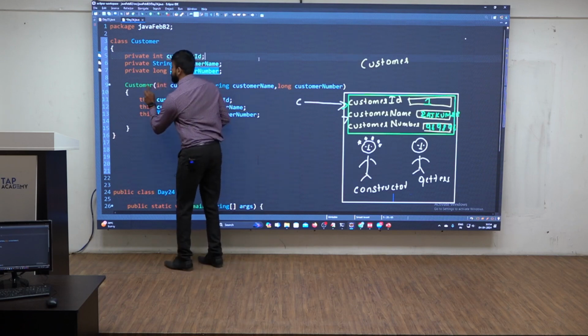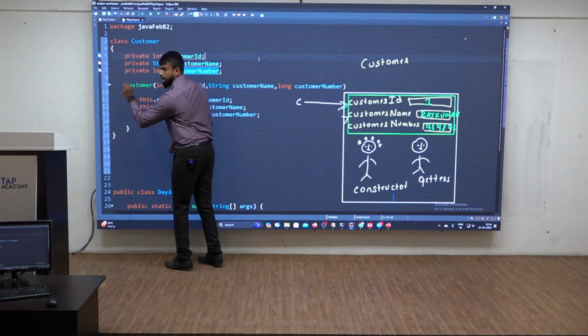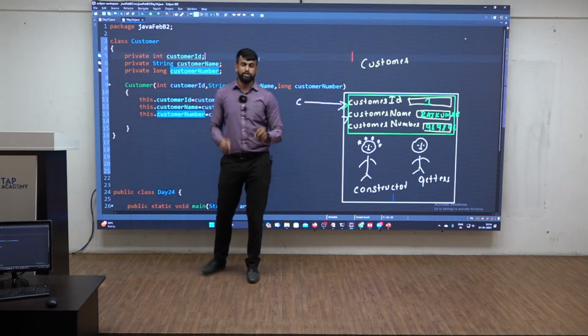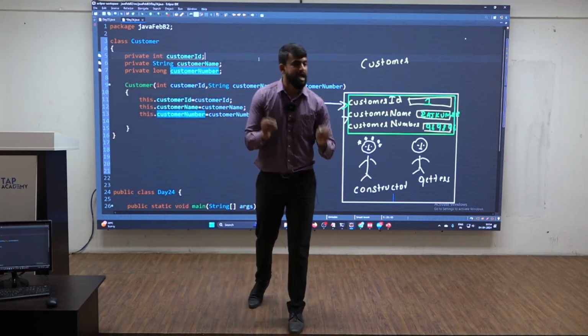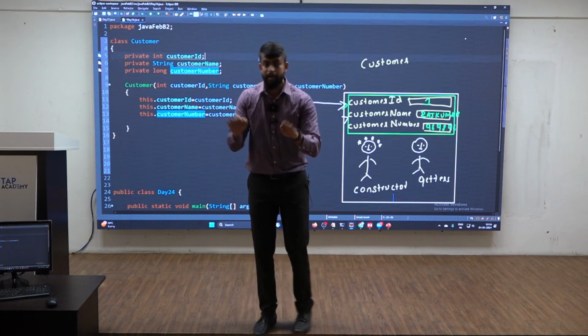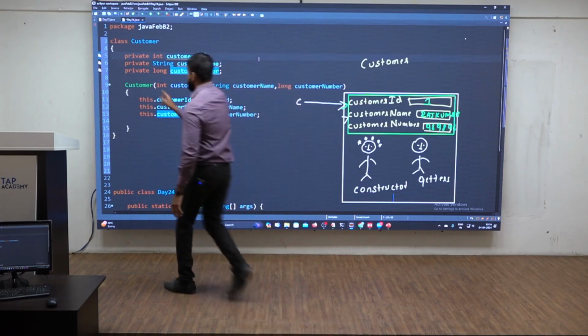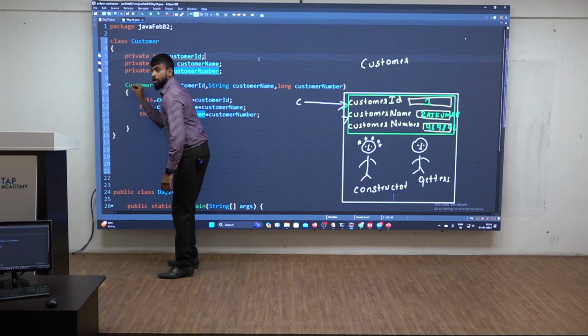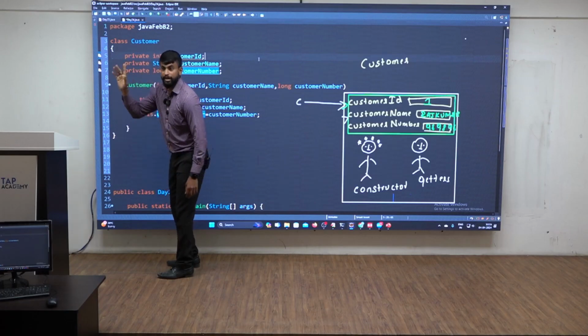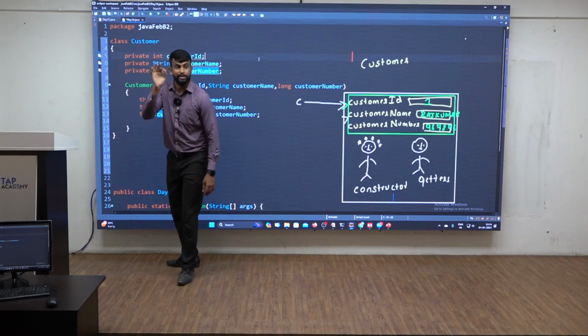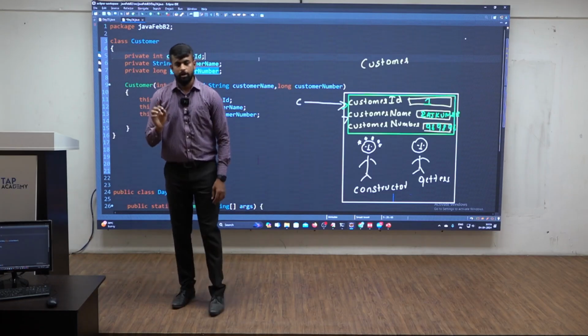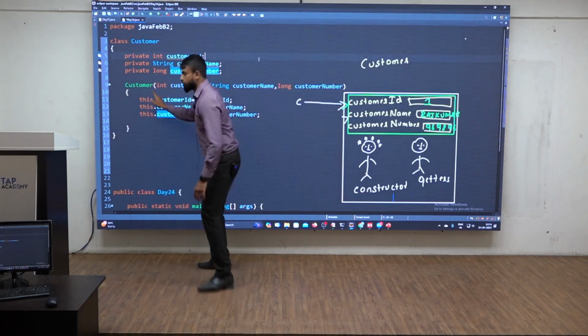But for a constructor, you should never ever give a return type. You should not give, because a constructor will not have any return type. No sir, give sir. If you give it, it will not behave like a constructor. It will start behaving like a normal method. Understanding this much? Great.